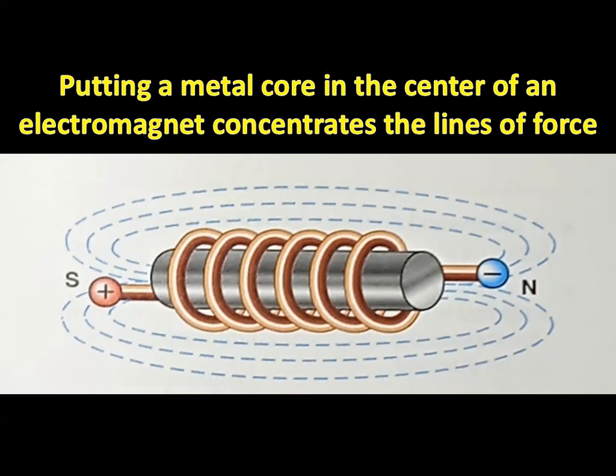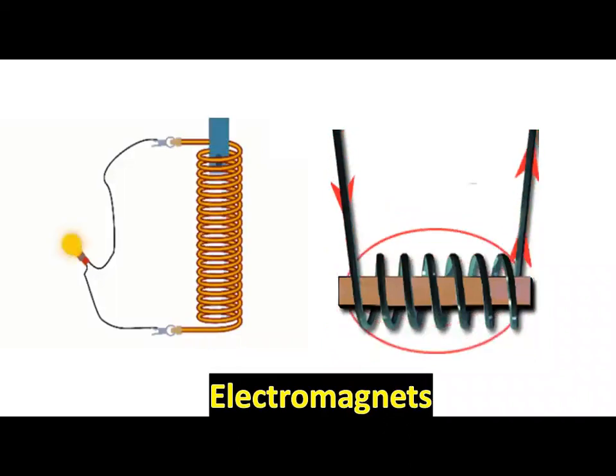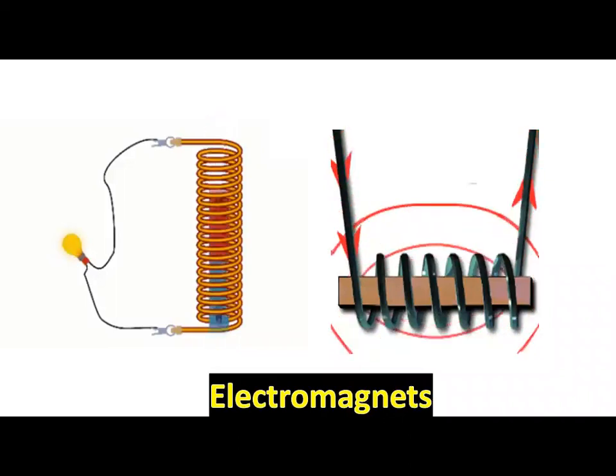An iron core placed in the center of the coil helps to concentrate the magnetic field because iron is a better conductor for magnetic lines of force compared to air. The strength of an electromagnet is determined by the number of turns on the coil and the amount of current flow through the coil. Increasing either of these factors provides a stronger magnetic field around the electromagnet.